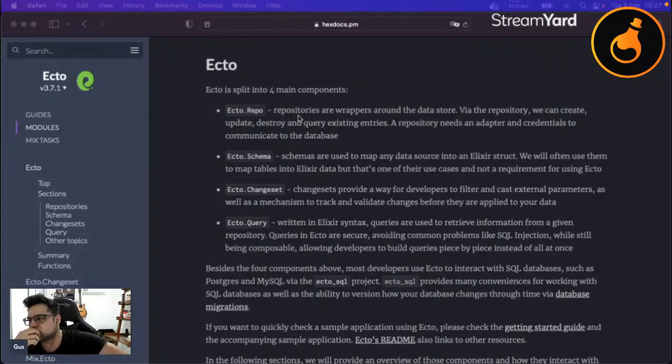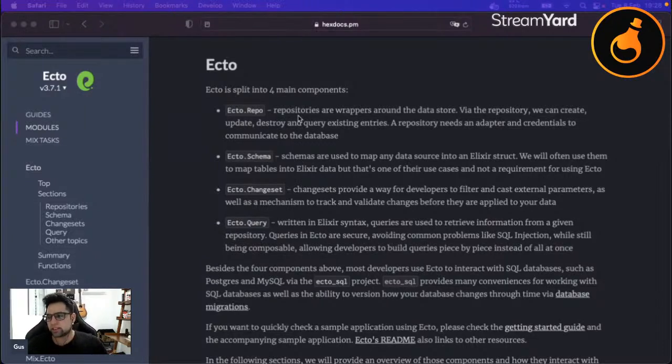You have the schema, which maps any structure from your database to structures in Elixir. The changeset is a way to validate your information to insert into your database. And the query, for me, is an amazing piece of Ecto as well.